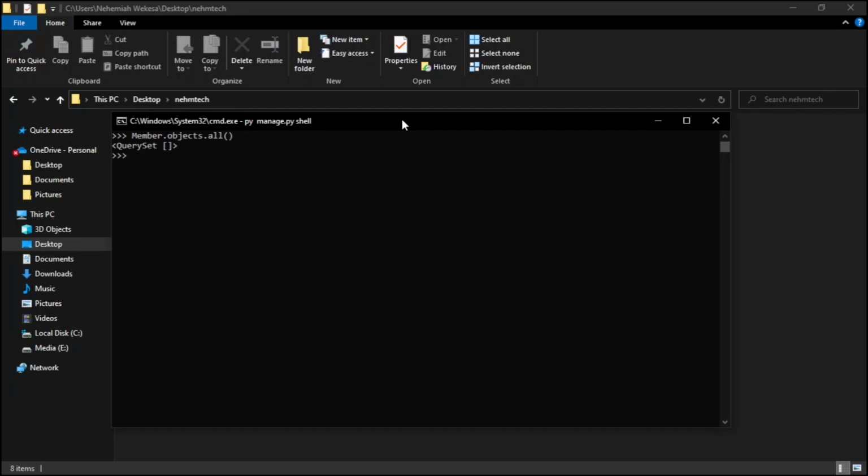However, let me now show you how to add a record to the table by executing the following commands. First of all, define your object. Let me say member, and assign it to the Member table.